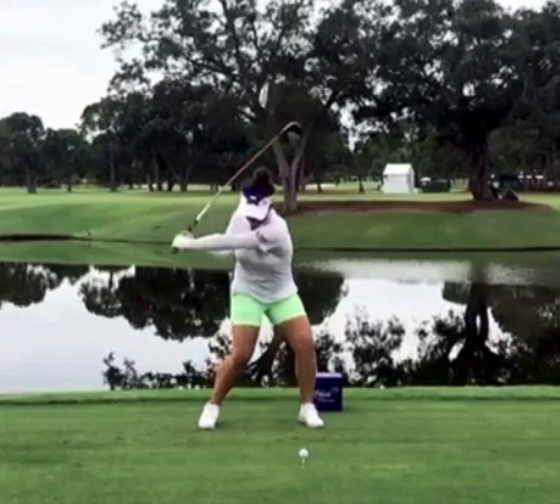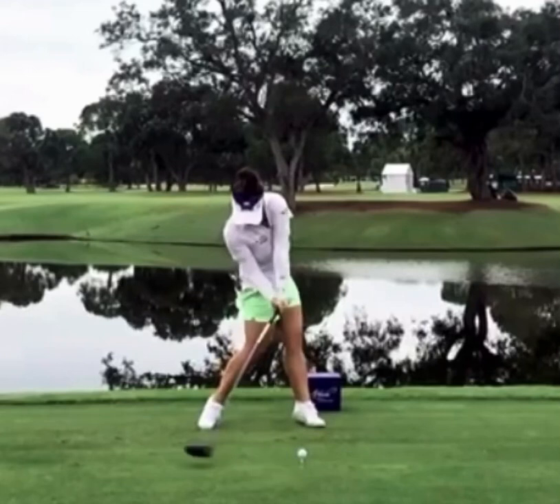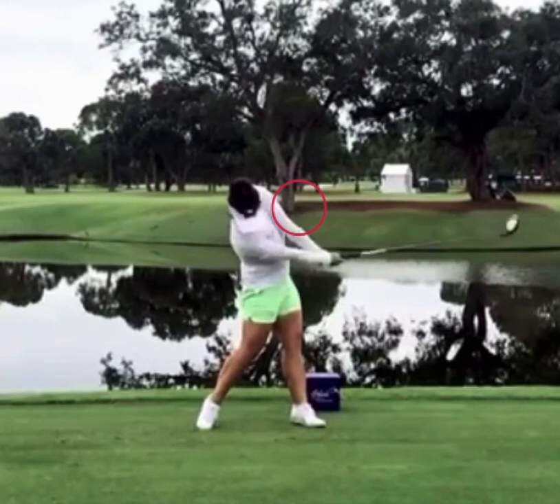We know that Megan is a very accurate driver of the golf ball. This is the one thing I want to point out — where she gets her accuracy from. As she comes through impact, I want to focus on her lead shoulder, her left shoulder. As she continues through impact, you can see how that left shoulder keeps turning and her hands stay in front of her chest. Too many times we see amateur players where their lead shoulder stops over here — their body stops rotating and they go through impact with just their hands and arms. One of two things happens: if your body stops rotating, you're probably going to push the ball to the right, or if you can square up and flip your hands through at impact, you're going to end up hitting a hook or a ball going to the left. So if those are your two ball flights, let's focus on getting that lead shoulder moving through impact.